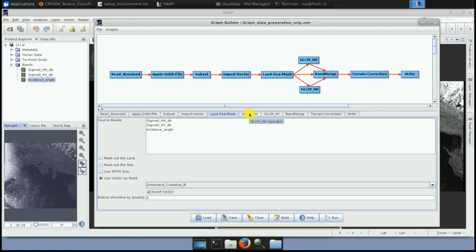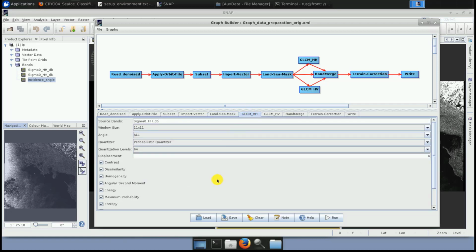And finally, we go to the GLCM operator. Now, GLCM stands for Gray Level Co-occurrence Matrix, and it has been proposed by Haralick in 1973, and it is one of the most widely used methods to compute second-order texture measures. Now, why do we want to do this? Spatial information in the form of texture features can be very useful for image classification.